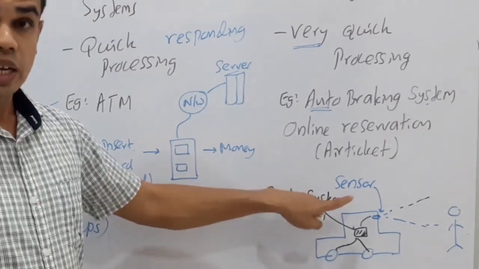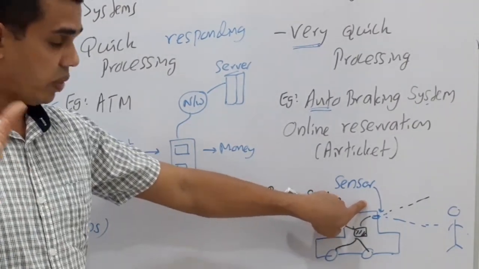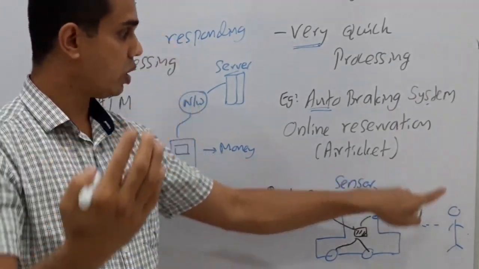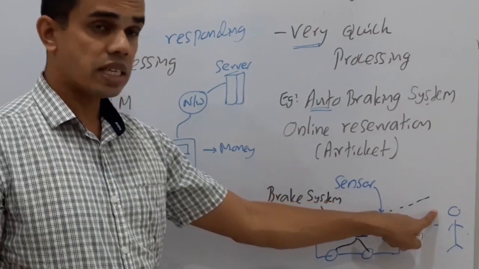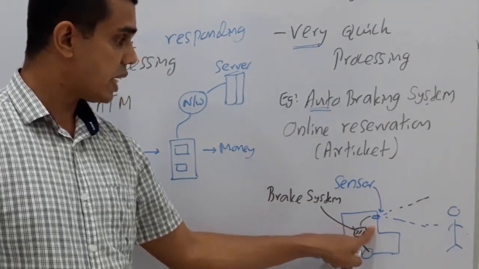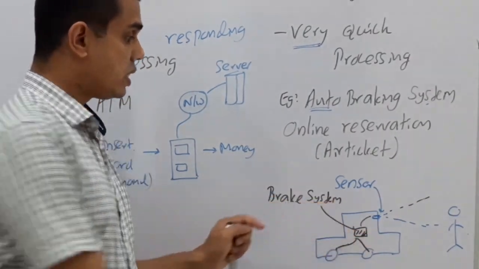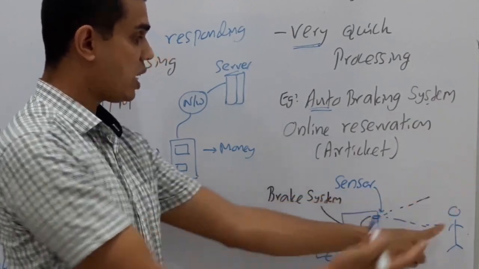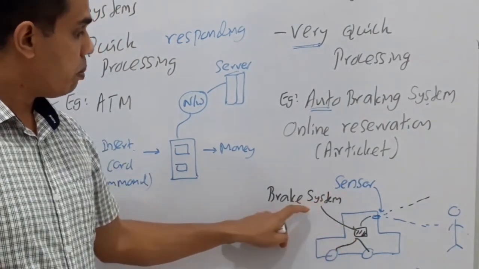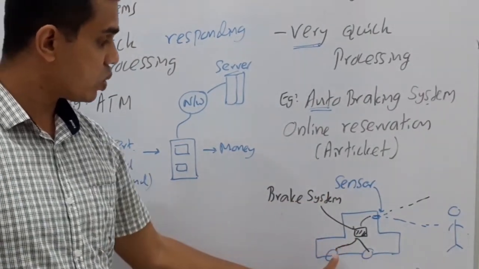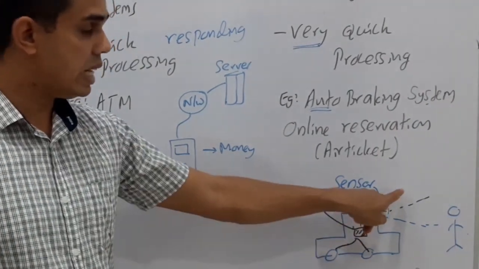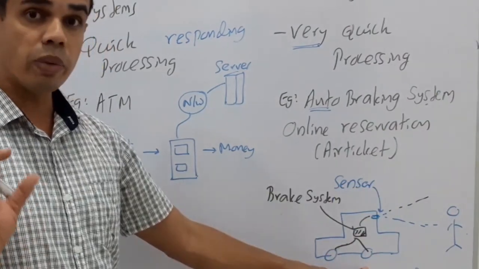What they do is, there's a sensor fixed into the vehicle that is always observing the front pathway, the road. As soon as the sensor detects an obstacle, a human or a certain blockage, the system gets that message, there's a blockage at front. Then as soon as the input is received, the braking system sends messages to the wheels to apply the brake immediately. What about the delay between detecting the obstacle and giving the braking signal?